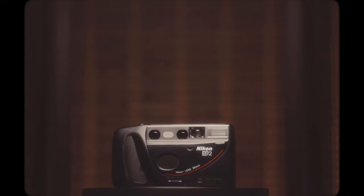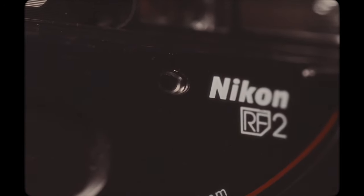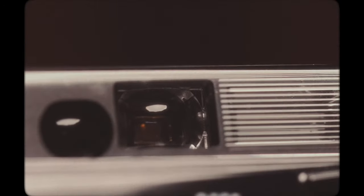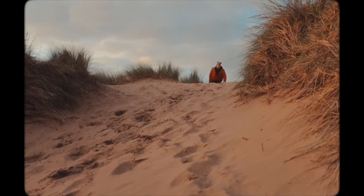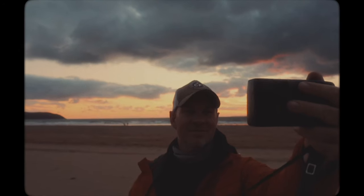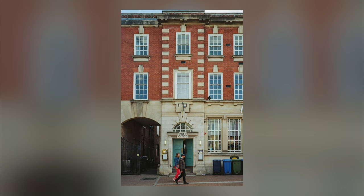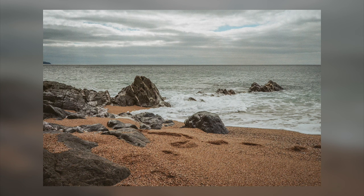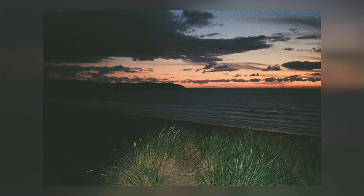Apologies for not having fancy footage of this one — this camera is now in the hands of my son doing his Photography GCSE. Point and shoots aren't really my thing, but I bought this untested for next to nothing and took it on a road trip across Cornwall and Devon, and it absolutely exceeded all my expectations, capturing great photos in all sorts of settings. For a basic little camera that does everything for you, it will always have a sentimental place in my heart.